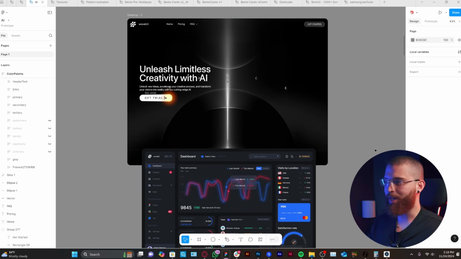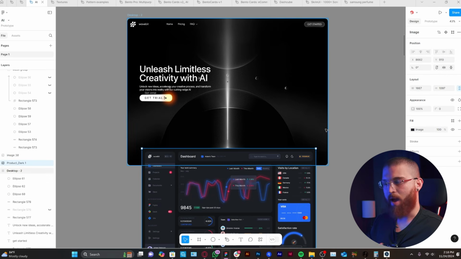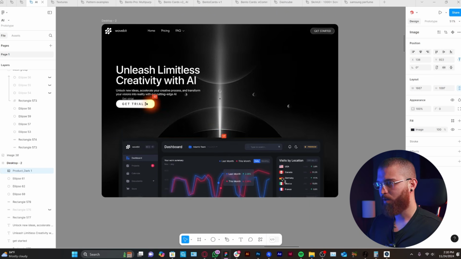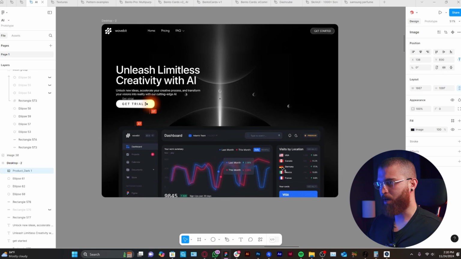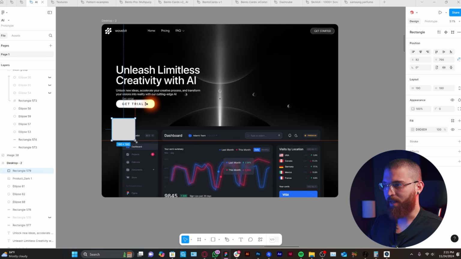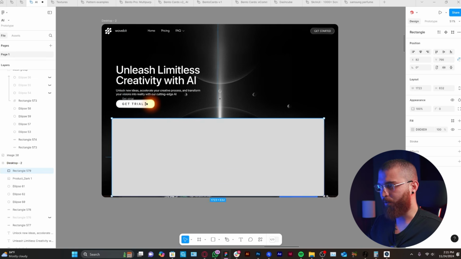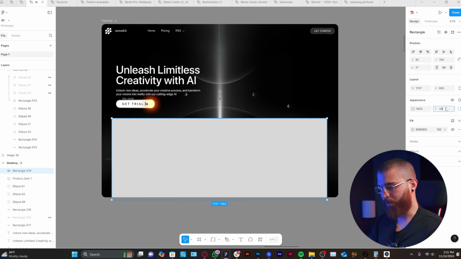Since we are not really creating a real website, I just browsed through my resources and I found this really attractive dashboard, which we're gonna use for this concept. Alright, so we're gonna place the dashboard on the same spot. Now I'm gonna slightly change things here. I'm gonna create this solid background. We're gonna round the corners.